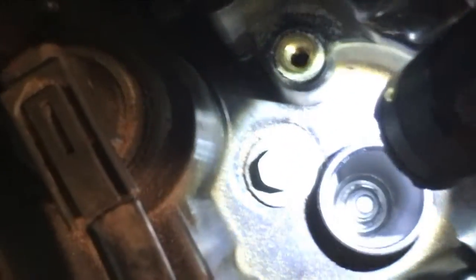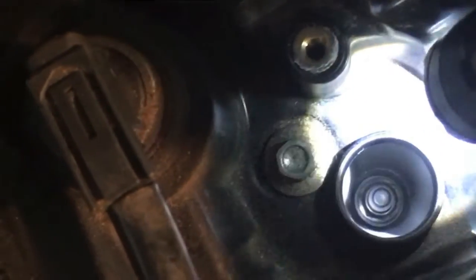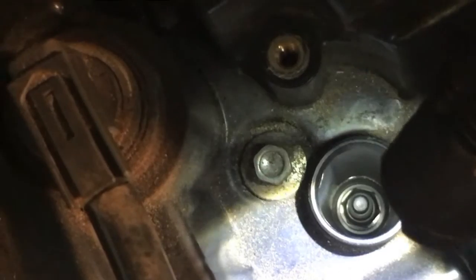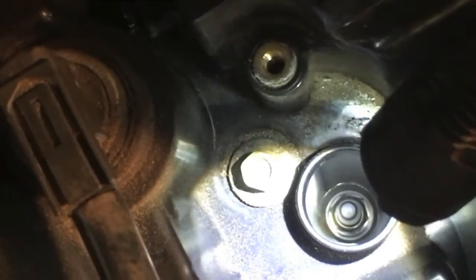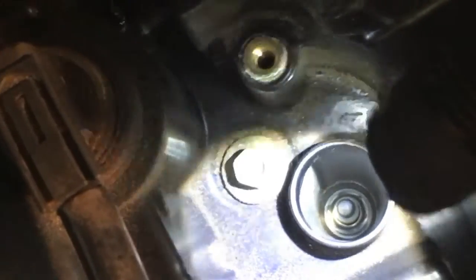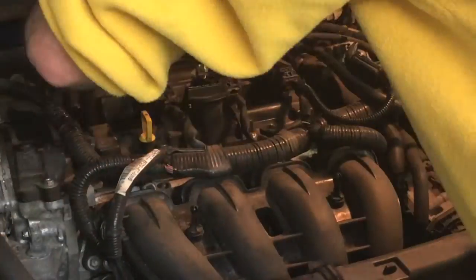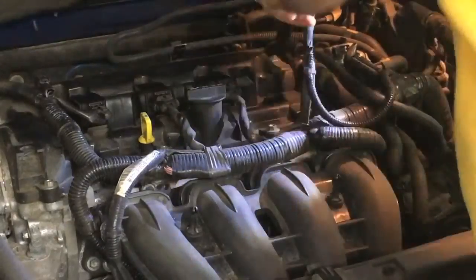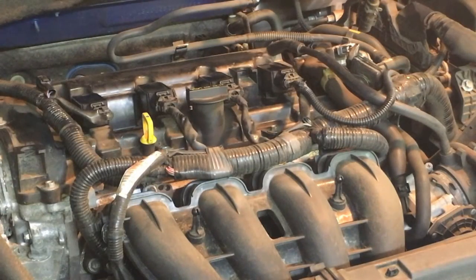On this motor, I take a look and I don't see any oil in there. That's a good sign — it means the seals for the spark plug tubes are okay, at least on this cylinder. We'll check each one of the spark plug holes. Good news: no oil on any of these spark plugs, so the seals are still good, and there's no reason we shouldn't just change the plugs out, which is a really easy job.